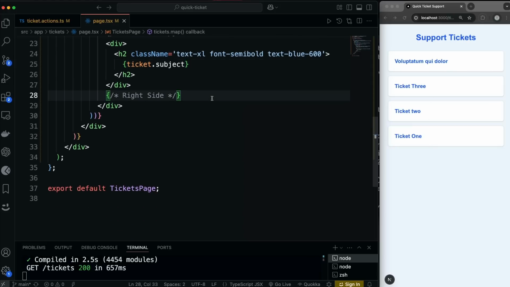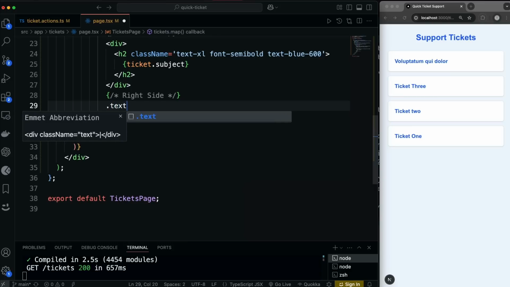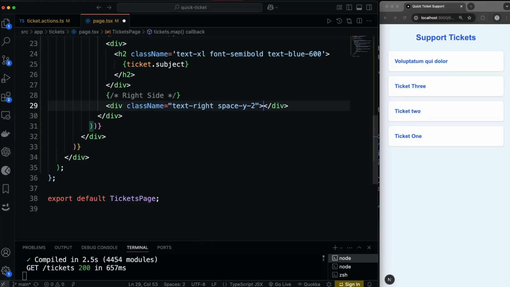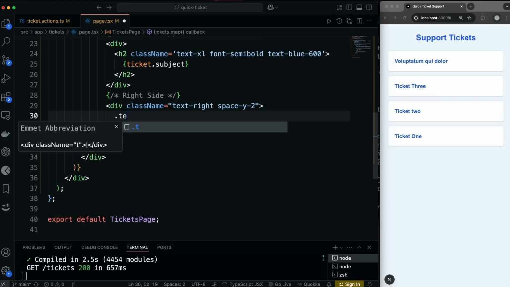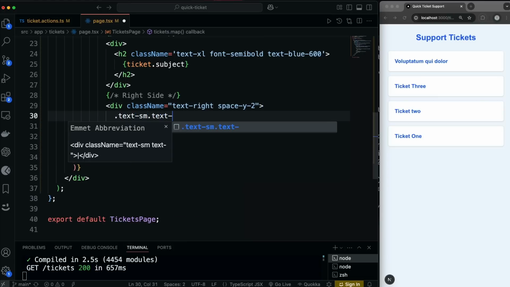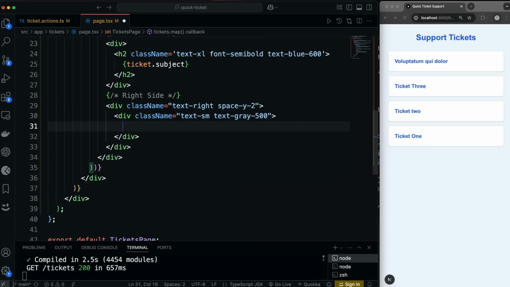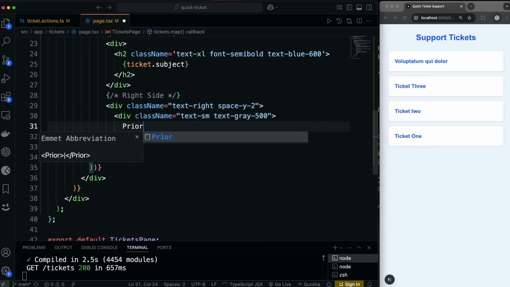So the right side, let's do a text-right class, and let's add some space. So space on the y-axis too. And then let's have a div with text-sm and text-gray-500. And I want the priority.